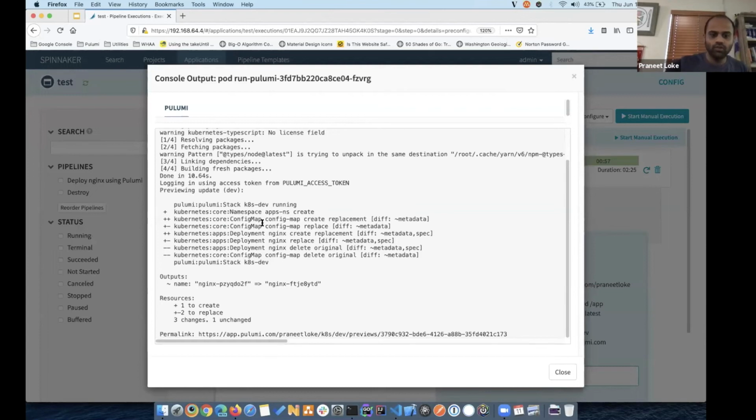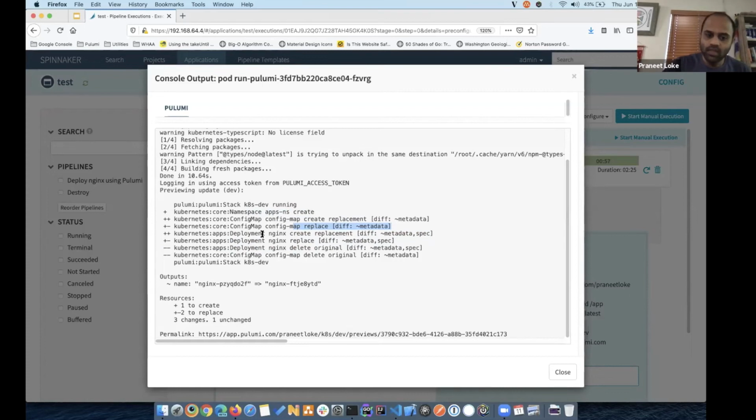As you can see, the preview says that there is now a difference in the metadata from what was previously deployed. And so Pulumi detects that it needs to replace the config map and the deployment resources. And before that, it needs to first create the namespace resource. Pulumi automatically orchestrates the creation and replacement of these resources. It first proposes creating the namespace resource, then creating the new config map resource, and finally removing the old config map resource.